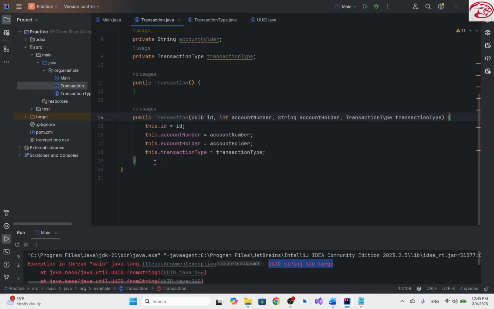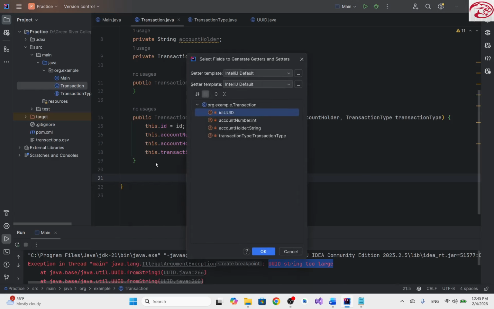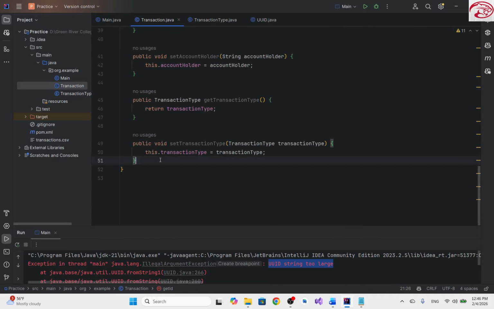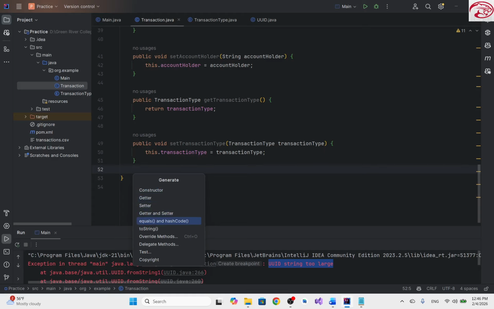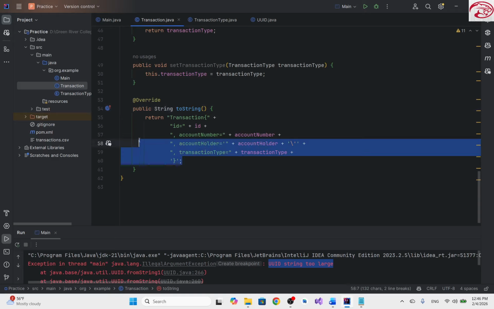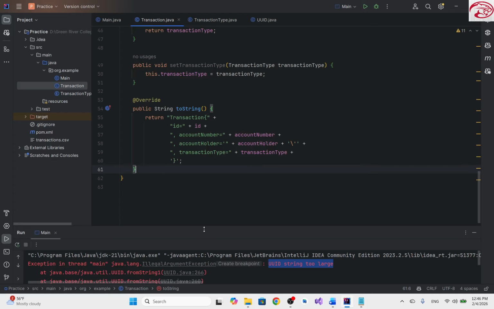I got the constructors. Let's quickly define the getters and setters for our class. I can create getters and setters for everything. Press Shift and down arrow to select everything. So we got the getters and setters for our class. And finally, I'm gonna just have the toString also, just in case we want to print that. We can change this toString the way we want to have a string representation of our object.